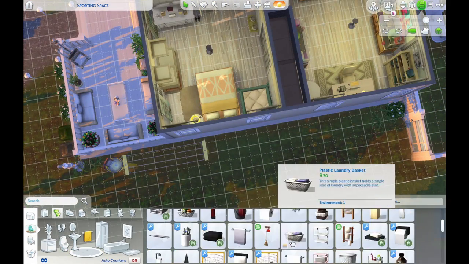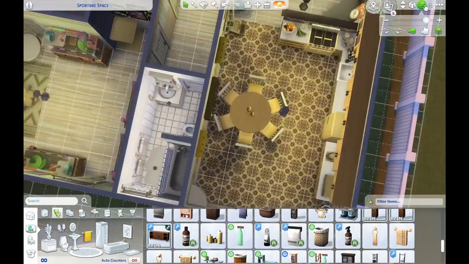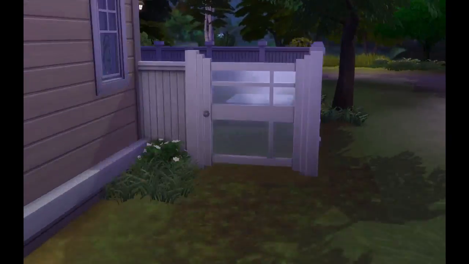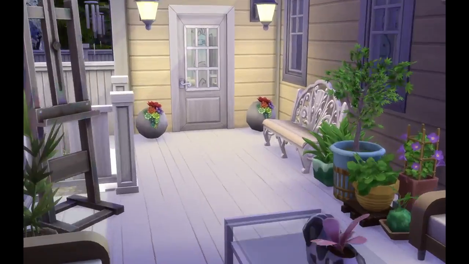And so that's what I give her. I obviously didn't have room in the house for a washer and dryer. And so I just do the clothesline and everything like that. So this is her home. And yeah, I just really enjoyed how it turned out. It is tiny, it's cozy.